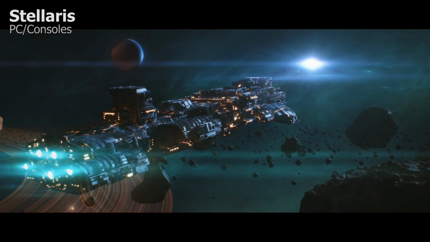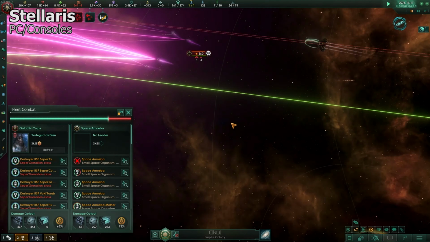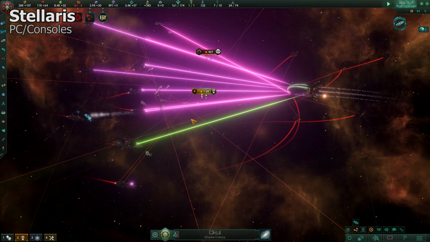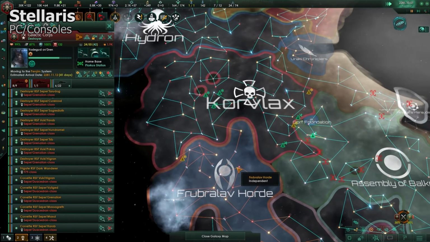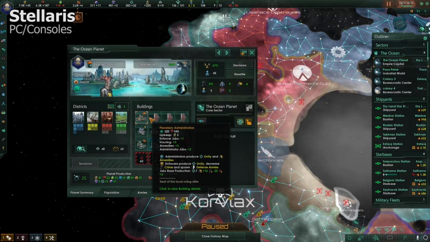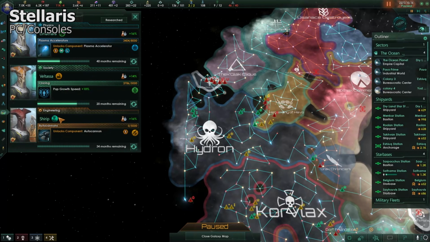Alrighty, second to last on this list is going to be Stellaris. Stellaris is a grand strategy game. That means you're going to be managing not just a few sets of troops, but giant empires, building factions, building relationships, and you do this all on a galactic scale. You'll be conquering planets, you'll be conquering other factions, building alliances, breaking alliances, going to war.